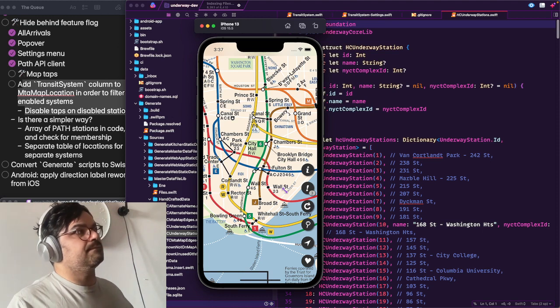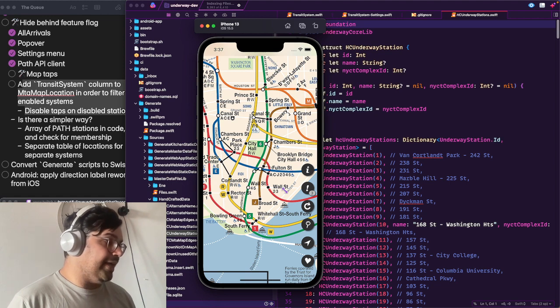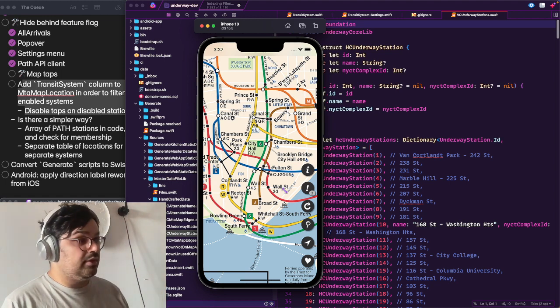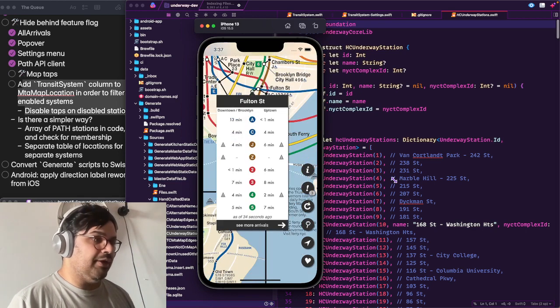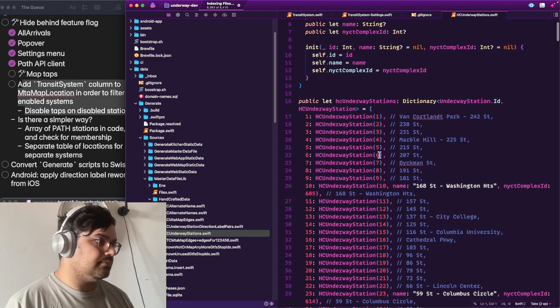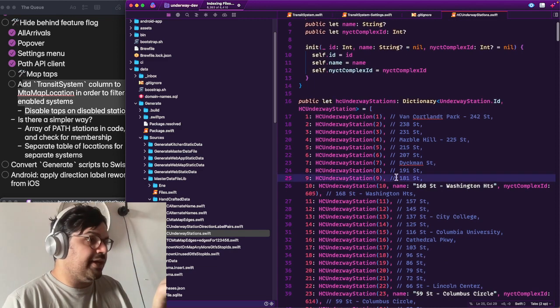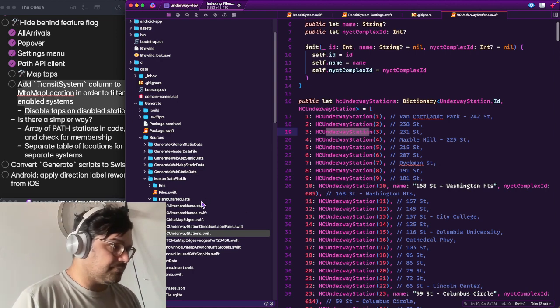There are arguments for both, except if I can remove the whole idea of a map location, because we have this idea of a map tappable. So let's try it out. Let's try adding it as off of underway station.